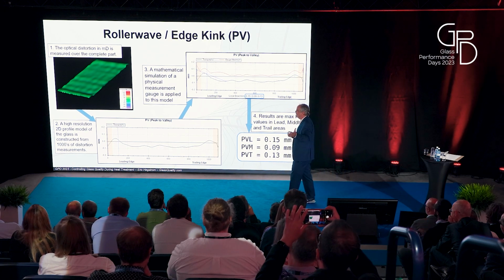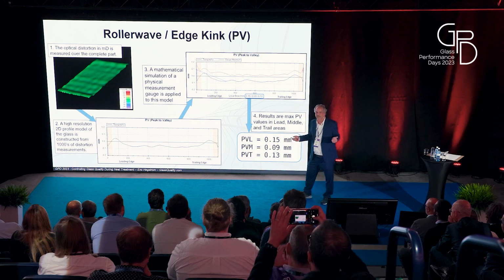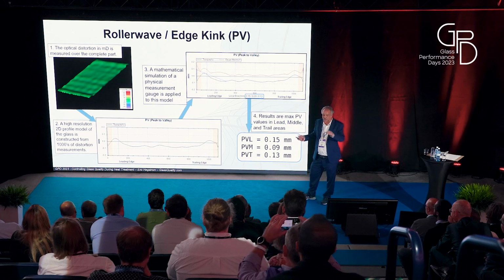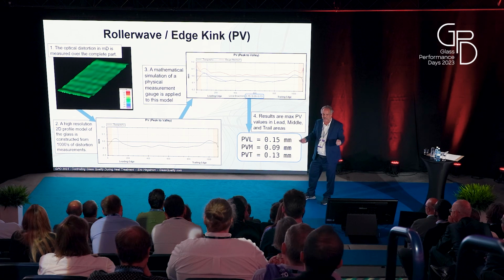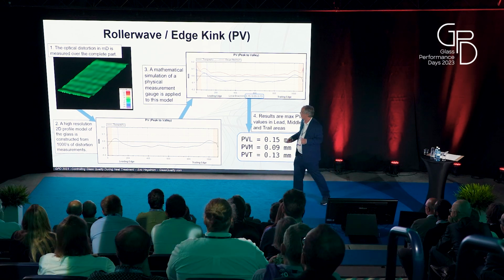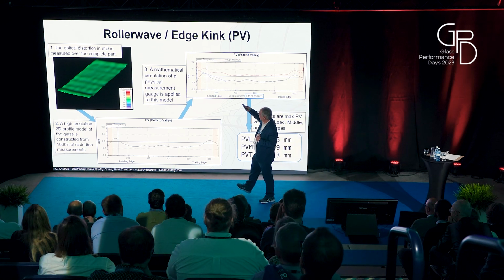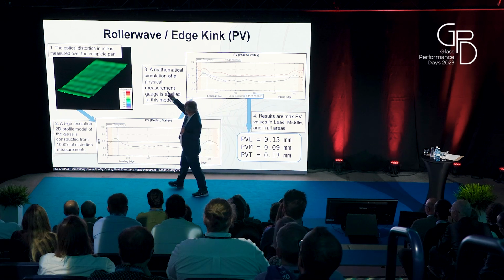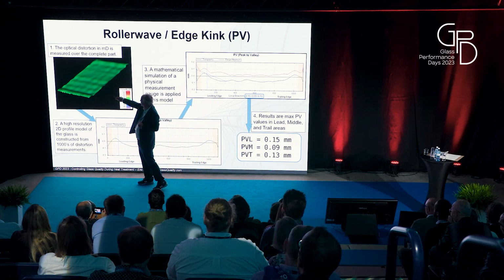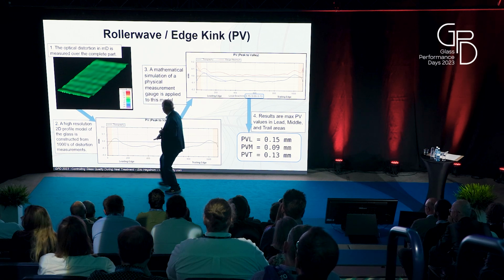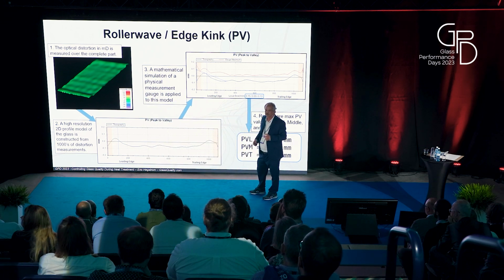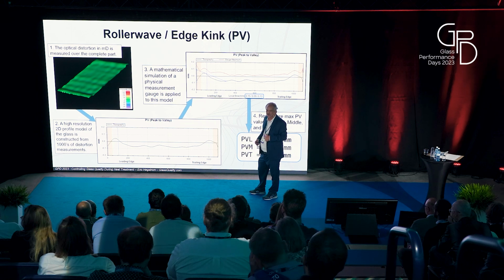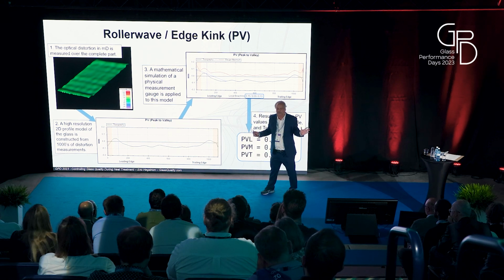So how does an automated system measure peak to valley? I mean, we understand, looking at the spec, how a human measures it by sliding the gauge or using the bar and the feeler gauge. But a system like our system will measure the optical distortion in millidiopters over the whole part. That is our primary measurement. From this measurement, we will create a side profile of the part, a high resolution, two-dimensional side profile.